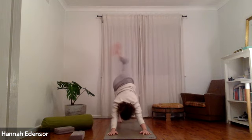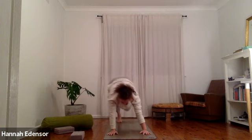Inhale, left leg high, square the hips. And exhale, step the foot between the hands. Drop the back knee down. And inhale, arms come up. Exhale, holding here, sinking down. Making sure there's no curve in the lower back. We want to draw the belly in and drop the tailbone down.